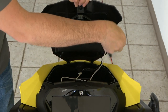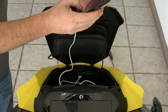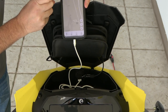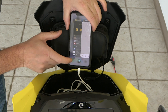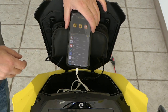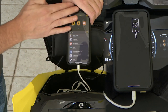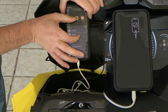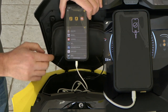One thing to remember before you put your phone in, after you are plugged in and you're ready to go, you will need to open the BRP Go as well as BRP Connect. Both of those apps need to remain open. When the snowmobile is running, like you saw earlier in the video, you'll see the black screen with an image of the phone and the cord plugged in on the screen. It will be black. You will not have any of your apps or anything visual.